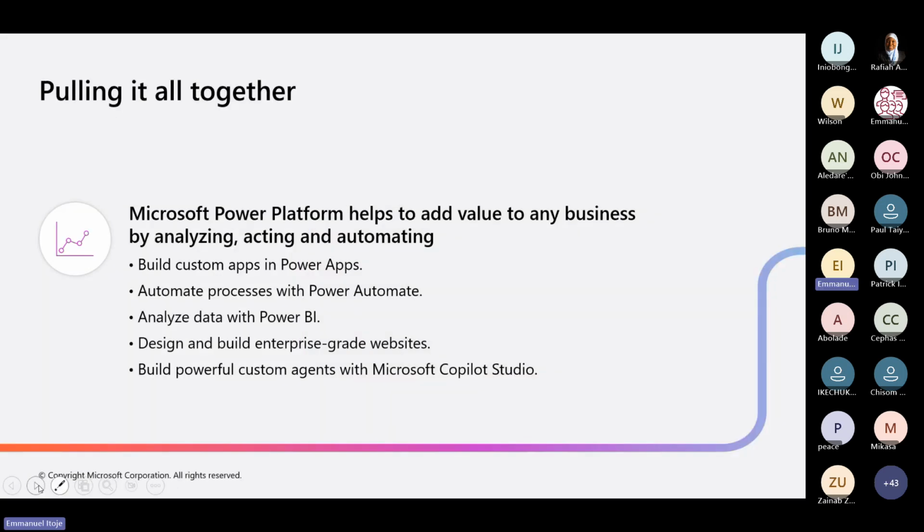So if you put together everything we've discussed so far, Microsoft Power Platform helps to add value to any organization by analyzing, acting, and automating: by building custom applications in Power Apps, by automating processes with Power Automate, by analyzing data with Power BI, to design and build enterprise-grade websites with Power Pages, then to build custom agents with Microsoft Copilot Studio.